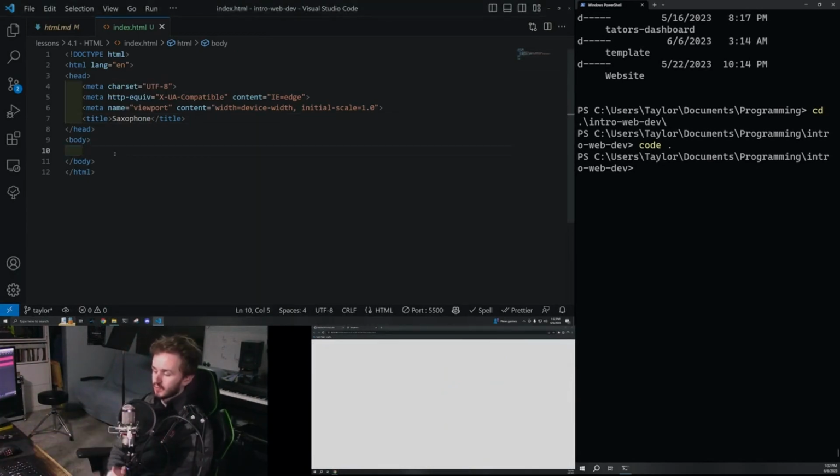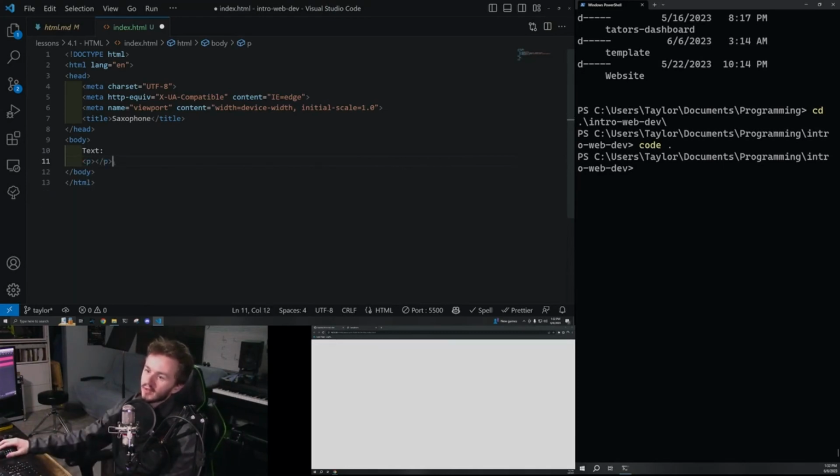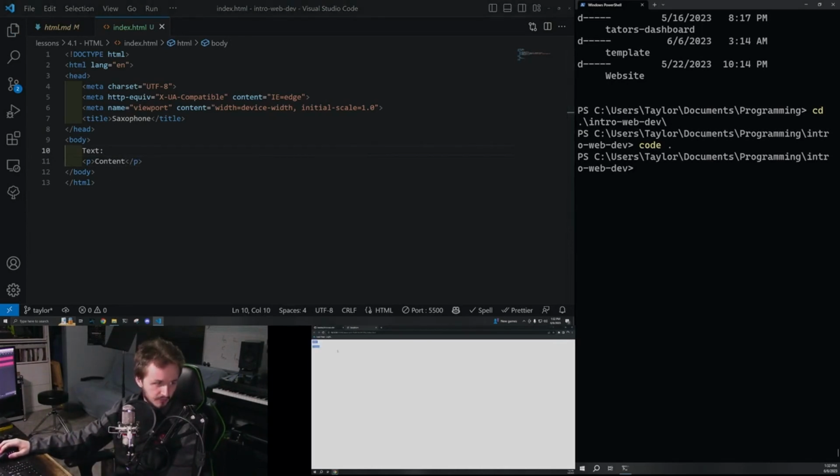Alright, so basics of HTML. You have text. I have GitHub Copilot, so it'll probably auto-populate stuff, so that's what that is. The first thing is the paragraph, which I forgot to say, HTML consists of opening tags and closing tags. Basically, you put content inside by putting it in here. Now you can see I have two different things. So this is a paragraph.